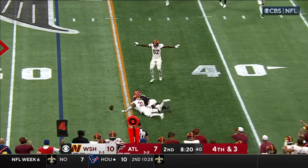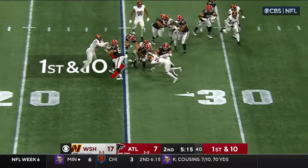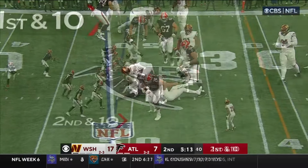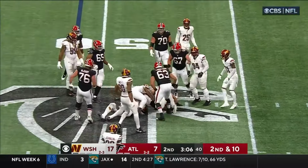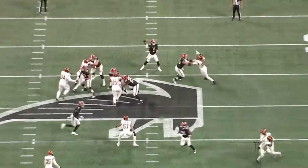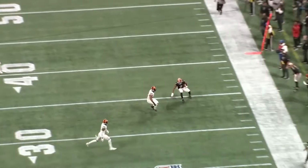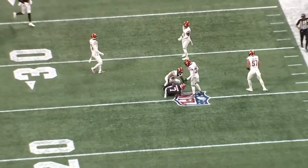Ritter. And it's incomplete. I can tell you're a little fired up about it. Robinson on first down and he gets two on the play. Inside toss to Robinson, and he's tackled at third down and seven. Wide open is Robinson. He's got the first. Cuts back to the middle of the field and then spun down.